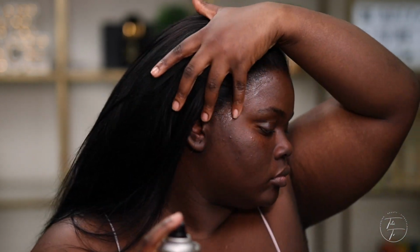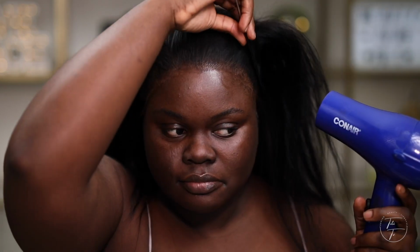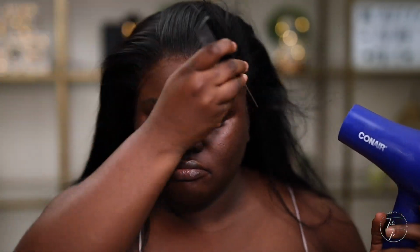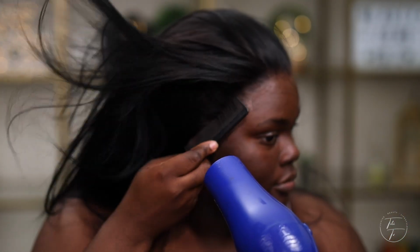So once I was done, I noticed that there were some areas that were actually lifting up. So I went back in with the spray, and then again I went in with my hair dryer and just the tail of my comb to press down that lace. And you want to make sure again that you're combing out your hairs just so the hairs don't get stuck to the glue.